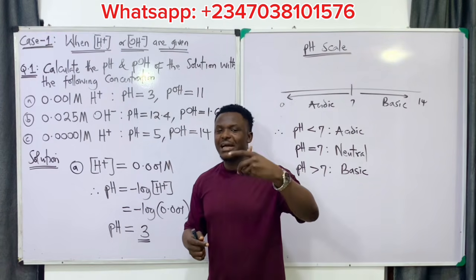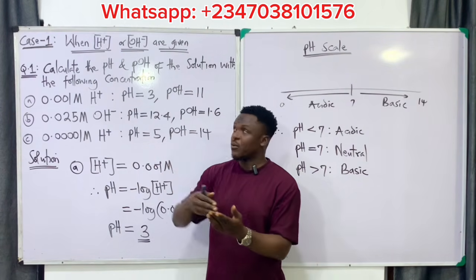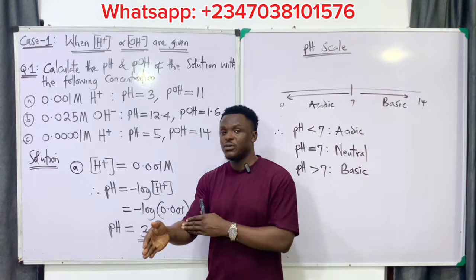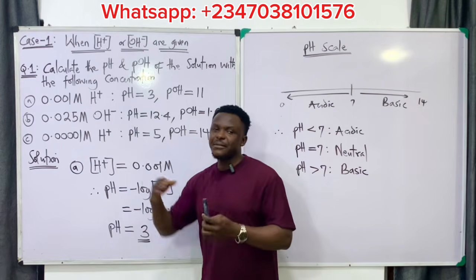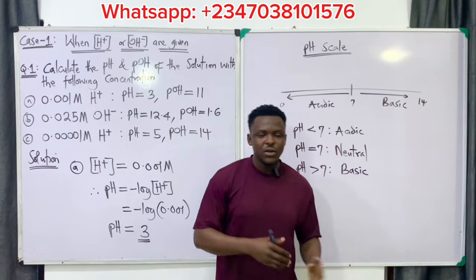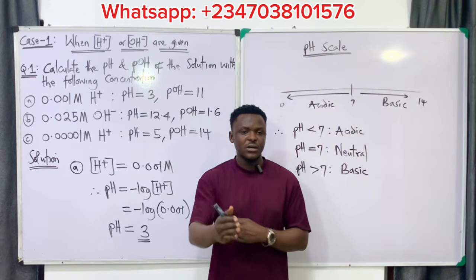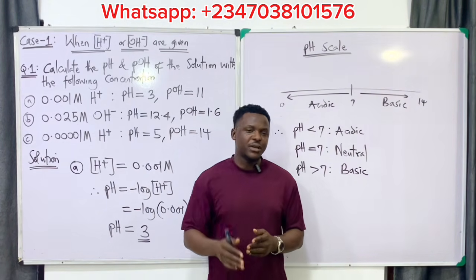They didn't give us an acid for us to find the H plus, because in the next case that we're going to be looking at, they give us an acid for us to find the H plus, or they'll give us a base for us to find OH minus. That depends on whether it is a strong acid or a strong base. If it's a strong acid, it's going to be a straightforward calculation. But if it's a weak acid or a weak base, it's not really going to be very straight, but I'll make it straight.